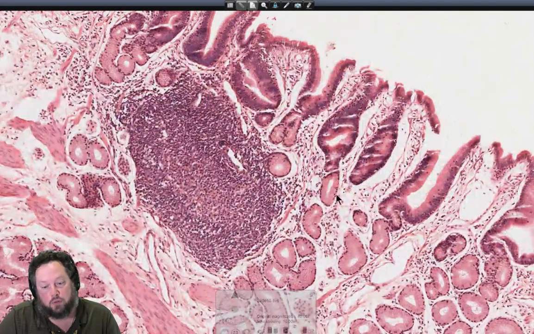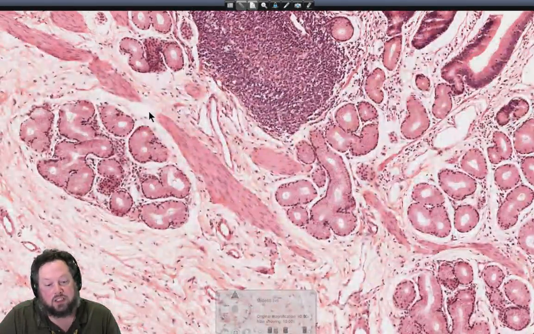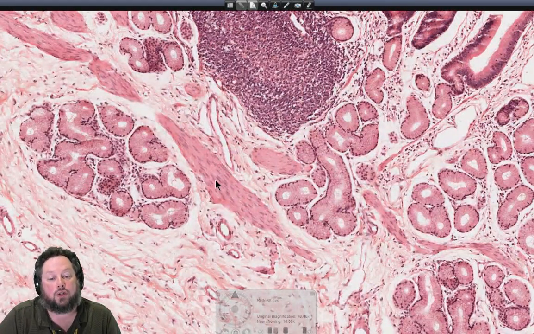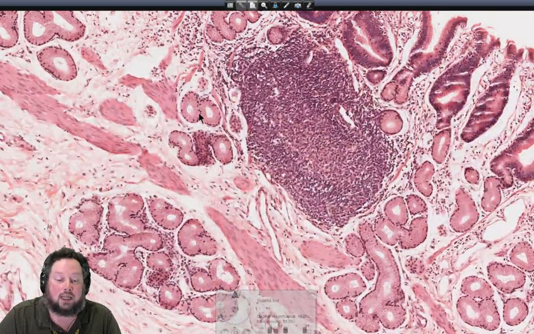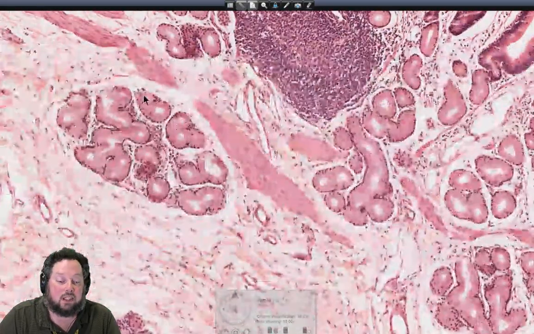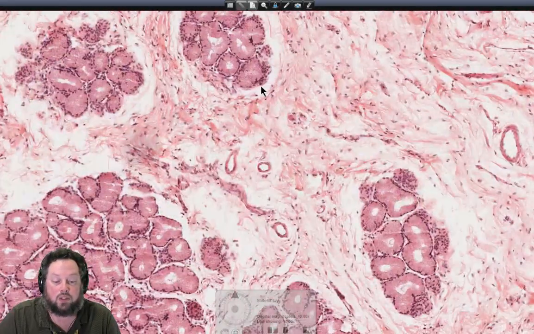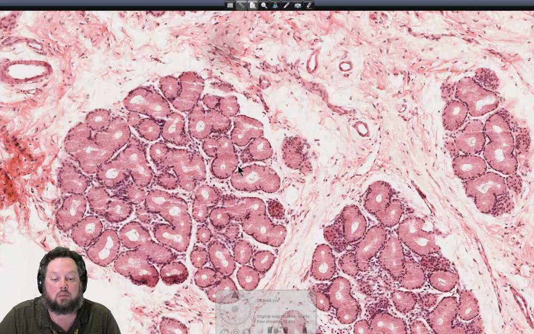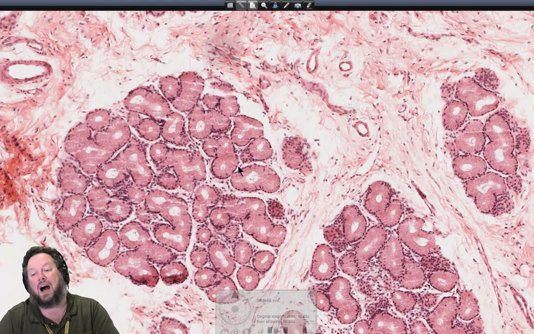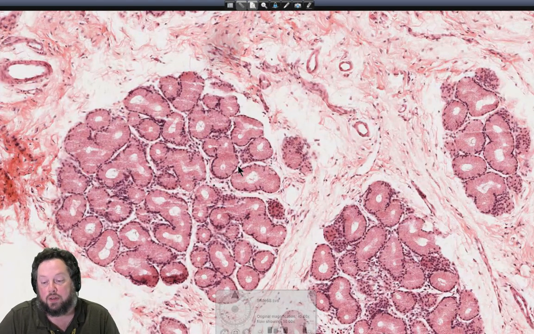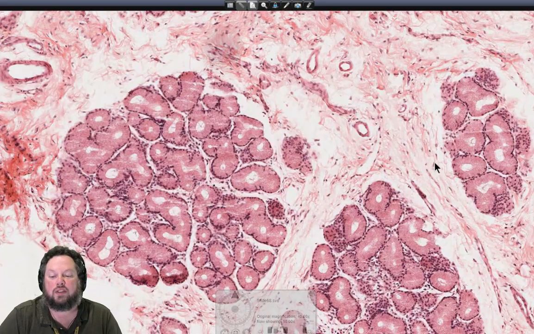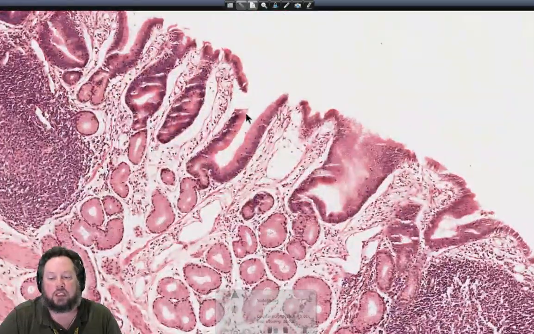So if we keep moving down, again we can actually see here's the muscularis mucosa, and then so this must be the submucosa, and you can see histologically these Brunner's glands look very similar to the pyloric glands here. So you can see them in the submucosa here. A bit further down we've got some of these glands as well. So these are Brunner's glands, which are part of the small intestine, the duodenum in particular. They've come a little bit early and are still in the stomach here.